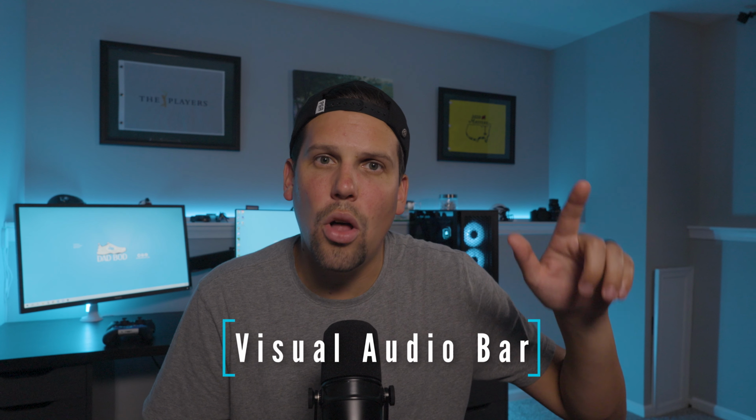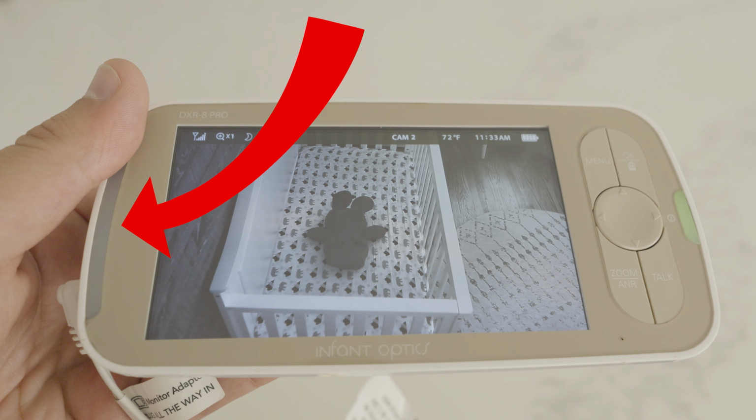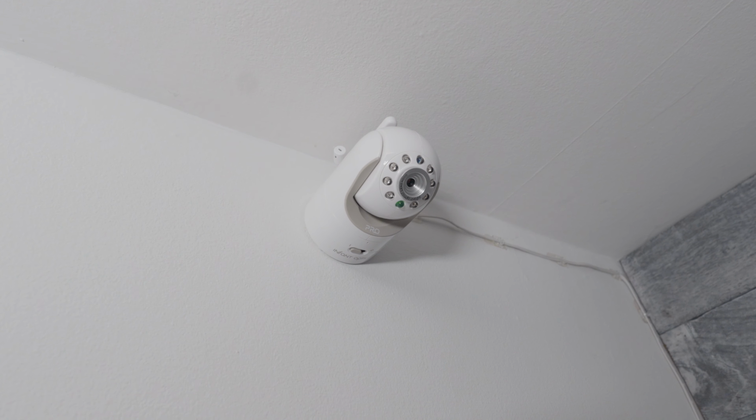Let's talk about a few other pros. There's a visual audio bar on the left side. If your kid starts screaming, it will ping on the left side showing an audio level. It's also really easy to install. At home, we don't want this thing to move. We want it in that one place. All it takes is one screw, you put the back plate on it, and it stays.